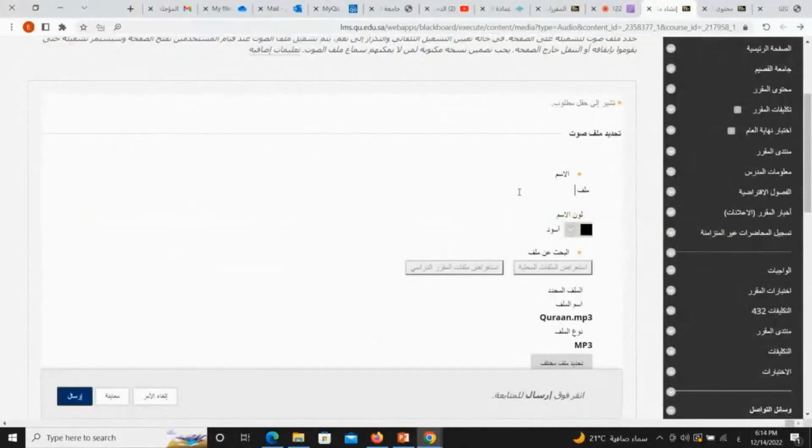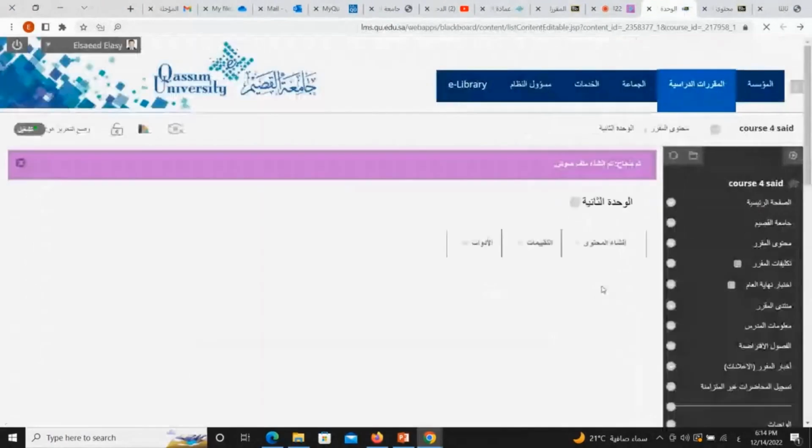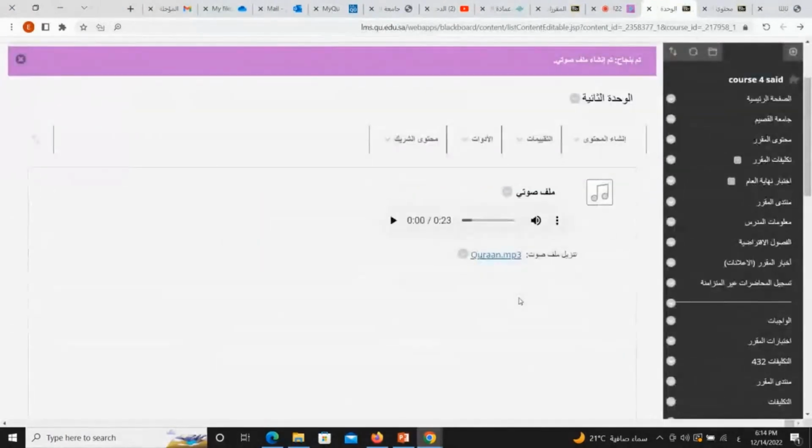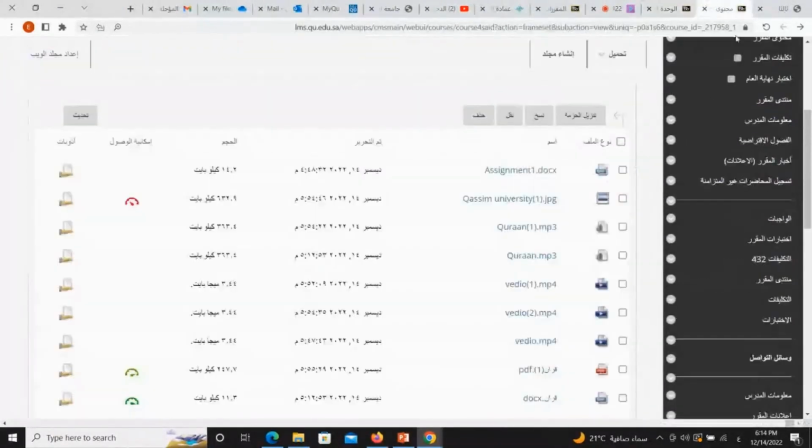I hope this explanation is clear and there are no issues. Or I can just say send, and now I have the audio file. There's no problem at all. I don't have to go get it from my device or my laptop. It's already in the content file center, as long as it's uploaded. When does it get deleted completely from the course? It gets deleted when I remove it from the content file center.